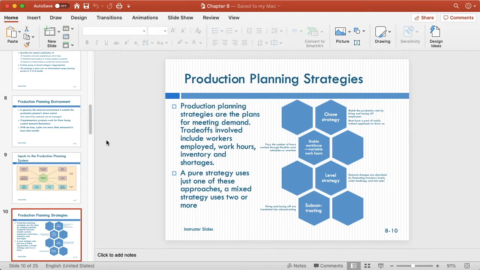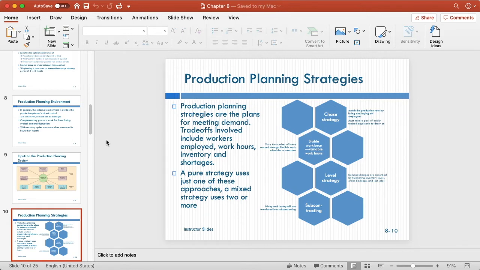Then sometimes if you don't have enough inventory, and the market demand is high, you will pay some cost. What is that cost? It's very obvious. It will be the back order cost. Even if the customer is there and they need these products, but you don't have them, it will cost something. Let's say the goodwill. Even if they can wait, it will hurt the goodwill of the company. So that would be the advantage and disadvantage of the level strategy.